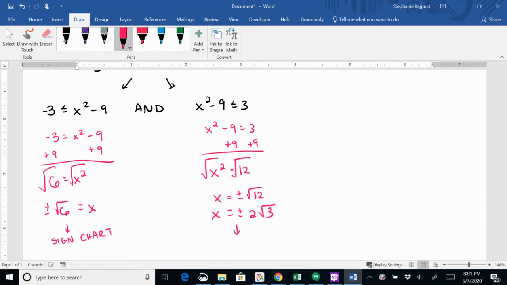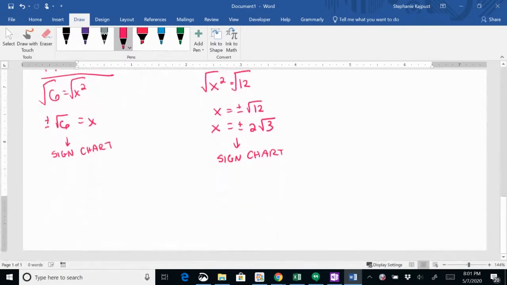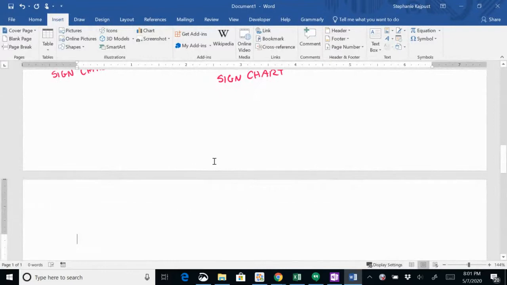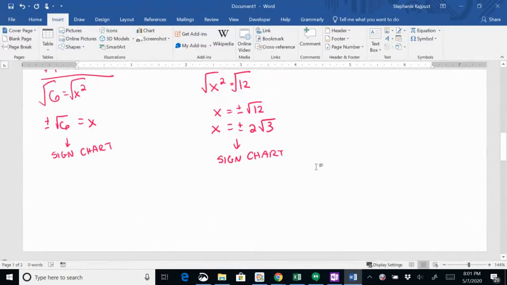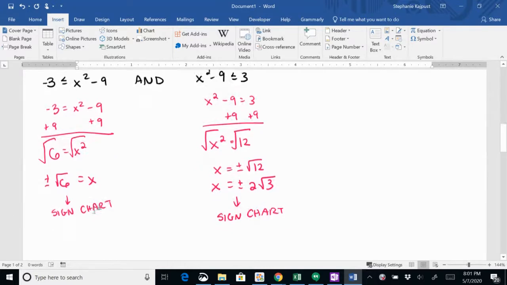And then again, we have to make a sign chart for here as well because we're going to have multiple things that are going to be excluded. And next time I get asked to do a problem like this, I'm going to have to pick simpler problems. I need to add another page. Okay. So let's do the one on the left here to make the sign chart for that.